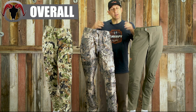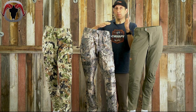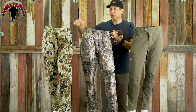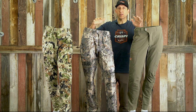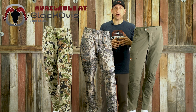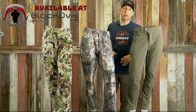Looking at this comparison overall, I've used all these pants and I'm a bit biased — but I would definitely go Apex for the best all-around lightweight pant. The Sitka Apex can take you from August into early October with layering. The one drawback is it's only available in subalpine, so if you're an open-country guy or prefer a solid color, you might steer elsewhere. But if I had to pick one pant to win them all, it's got to be the Apex. Hopefully this has been helpful — give us a call and our gear guys can help narrow down the right Sitka pant for your early season hunting.